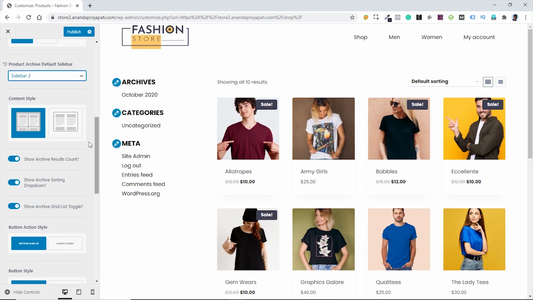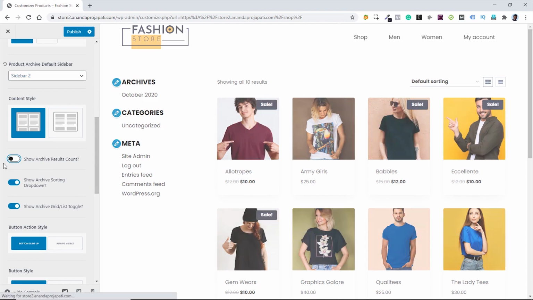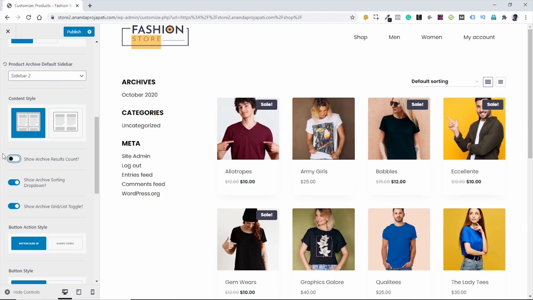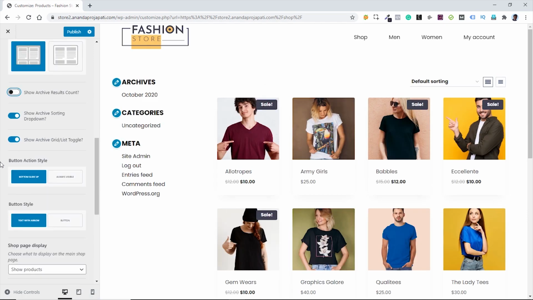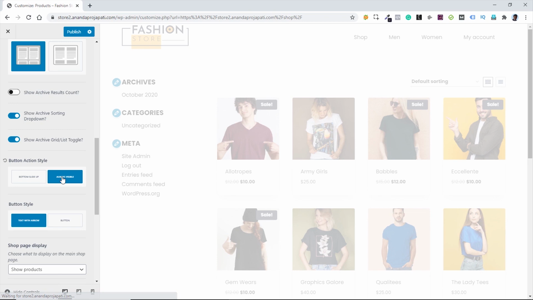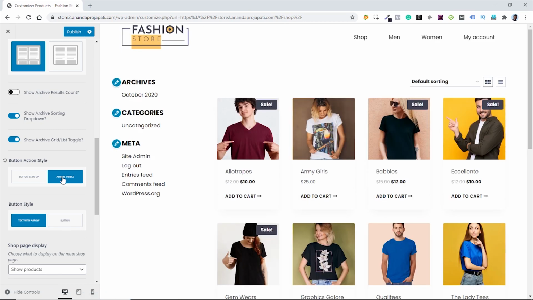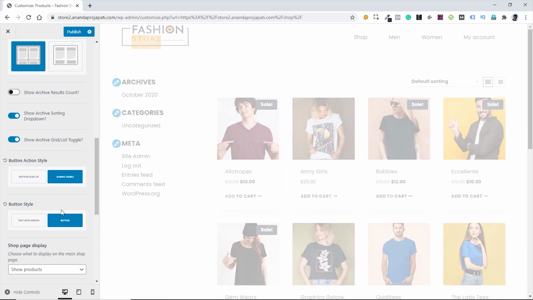I don't want to show this results, so I will uncheck this. Scroll down. Currently the button style is slide up. I don't want this. I want it always visible. And the button style I will set it to button.